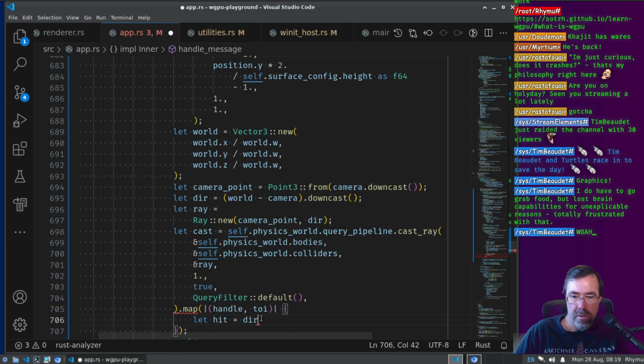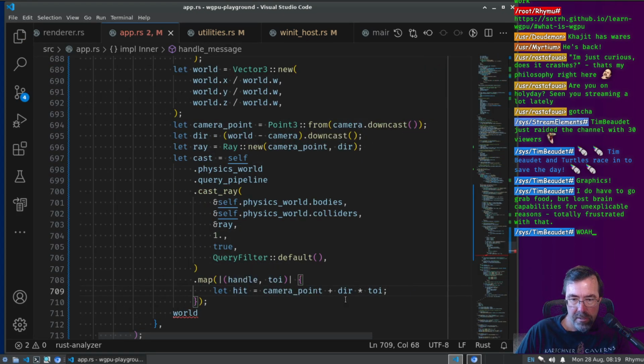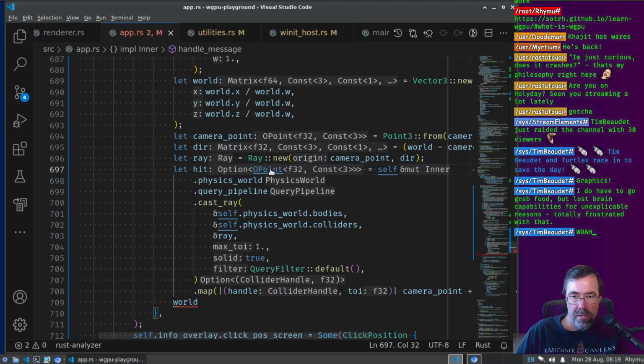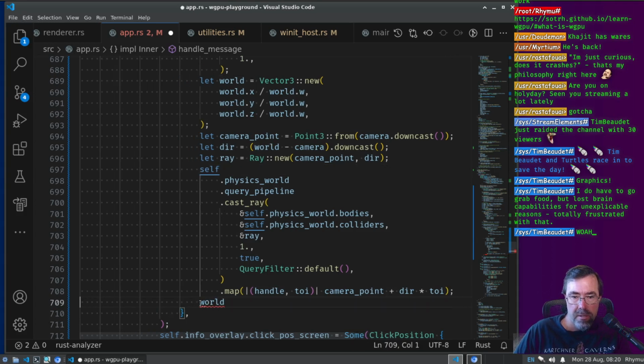So then this hit is camera point plus direction times time of impact, right? And that is a point in space in F32. So take off the semicolon, remove that. So this is now hit. That's an optional point, so I don't even need to assign it anything. We just do that.